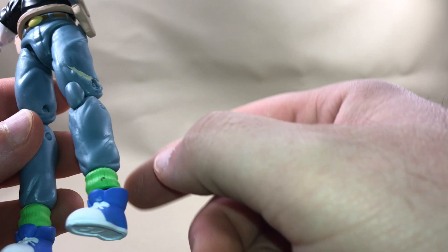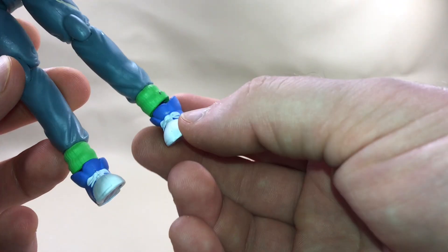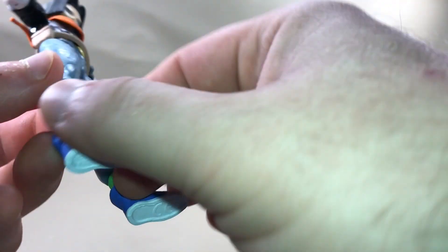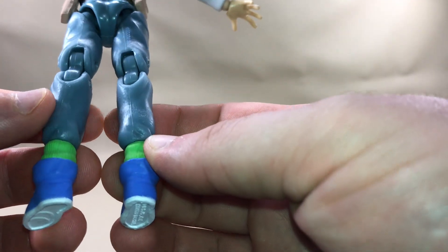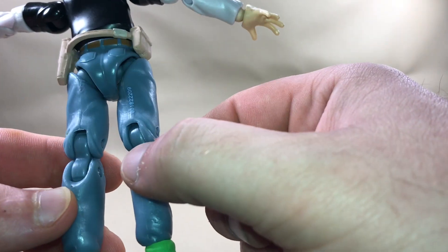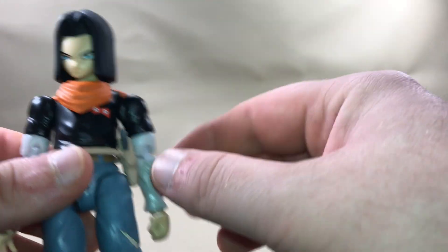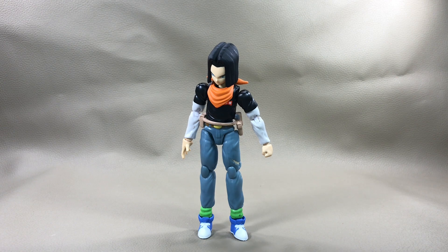I like the green color, though mine has a little bit of extra paint on it, which is slightly displeasing. His Chuck Taylors came out very nice — I like them a lot. I'm a huge fan of Converses in real life. He's got serial numbers at the bottom of his feet. I don't really like these joints too much, but I understand why they use them. I'm very impressed with how this figure looks overall, and that was a good look at 17's sculpt and detailing.